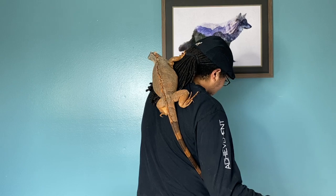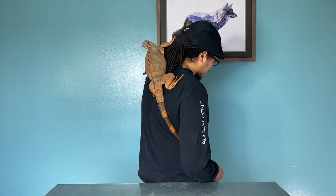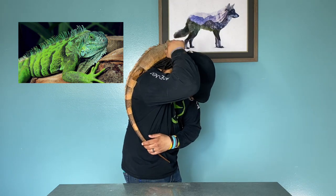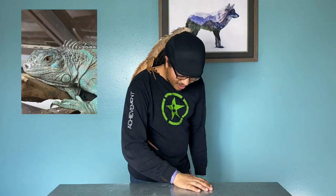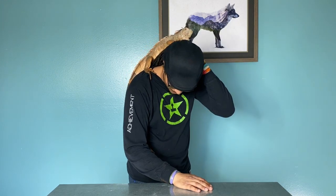Green iguanas — that's the actual species — but they come in a pretty large amount of different color varieties. There's green, there's red, which is what she is — she's a red green iguana. And there's also a blue axanthic color that even comes in a couple forms of hypo and albino too. We got her because she's a red and she's an adorable little butt.